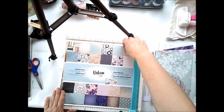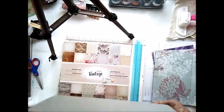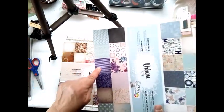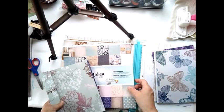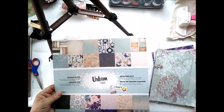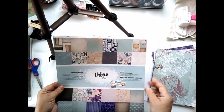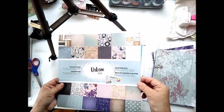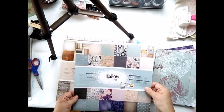And also wanted to show you, now I'm in my craft room and I have a little bit more room and I have a large desk that I'm using. So for the front cover, and that is this beautiful cover, and for the spine that I just showed you, and also the inside pages I use from this one. So I wanted to share, if you could get it, I don't know, but it is from Craft Sensations. It's called the design block and it's called Urban Style, a design paper pad for scrapbooking and more. I got this from my mom and she already used a few, but I'm really happy with this.